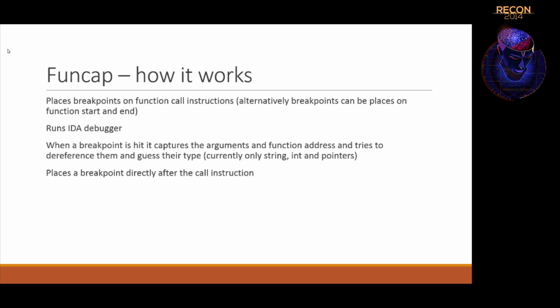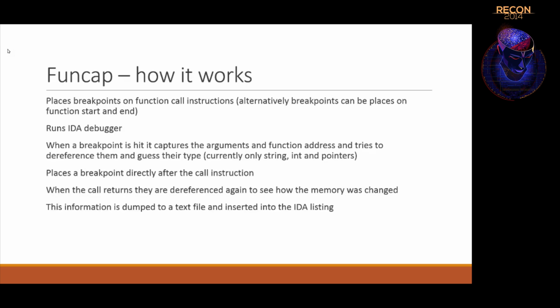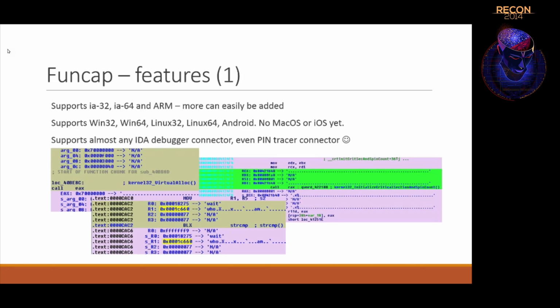Then it places a breakpoint after the call instruction to be able to capture the same context again, dereference the same pointers and see how they changed. This information is then dumped to a text file and is inserted into the IDA listing. And yeah, this is a very simple idea indeed, but it kind of works.